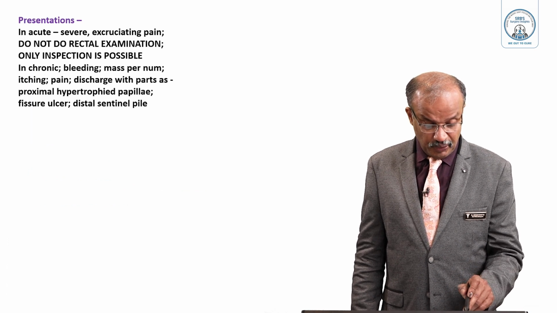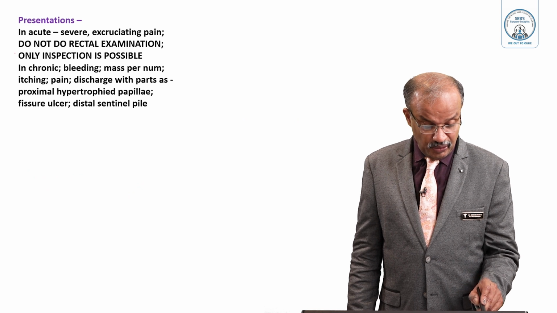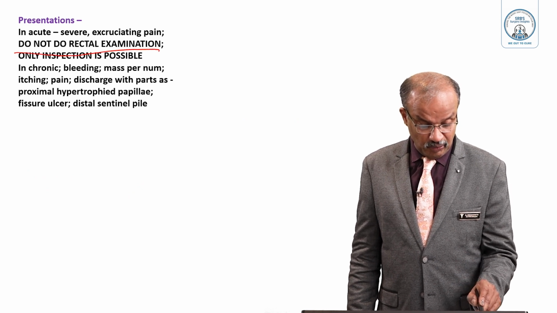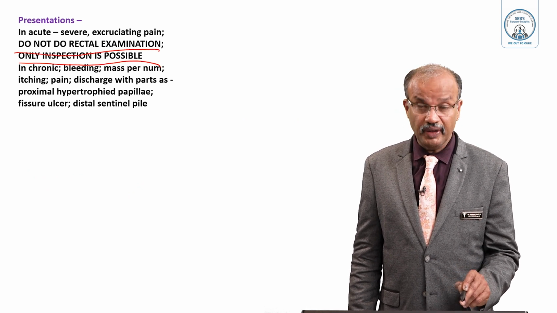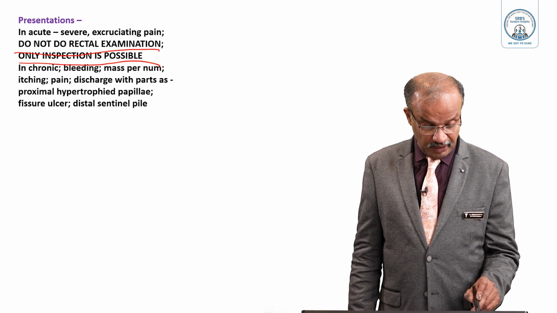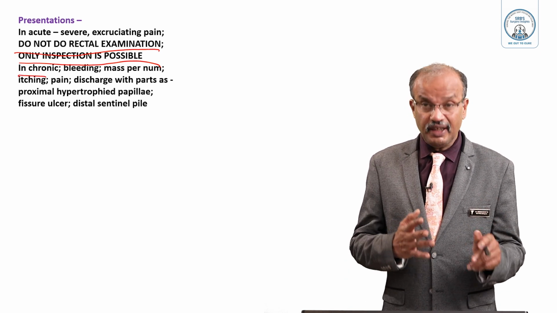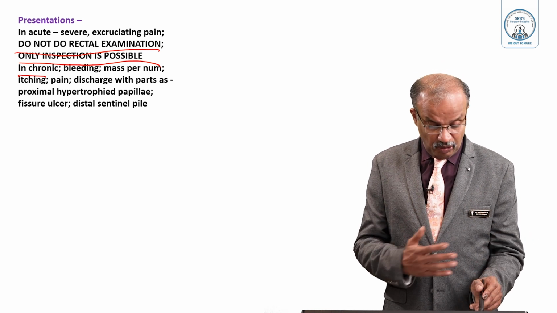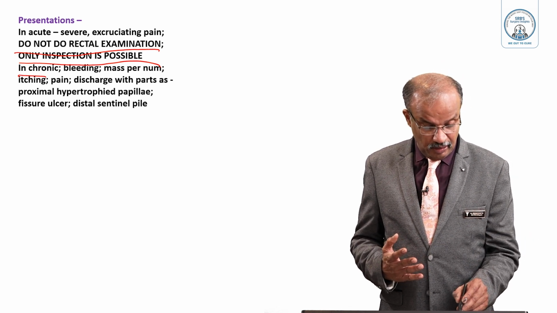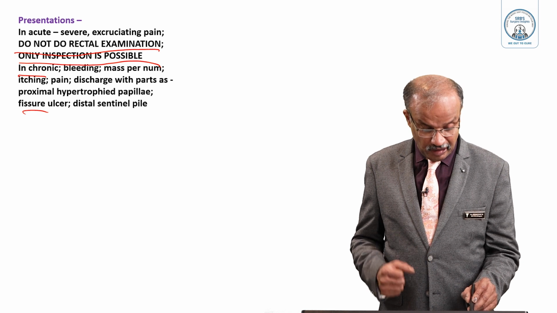And presentation is acute, severe excruciating pain. In those patients, do not do rectal examination. Only inspection is possible. You will never do rectal examination. In chronic type, bleeding, mass per rectum, itching, pain, discharge, whatever I have mentioned here, with the hypertrophic papilla proximally, fissure ulcer, distal sentinel pile.